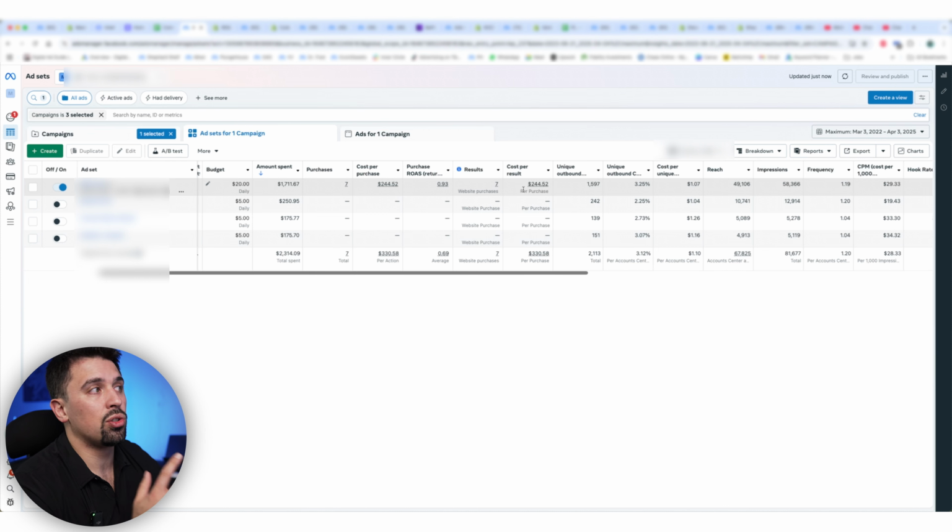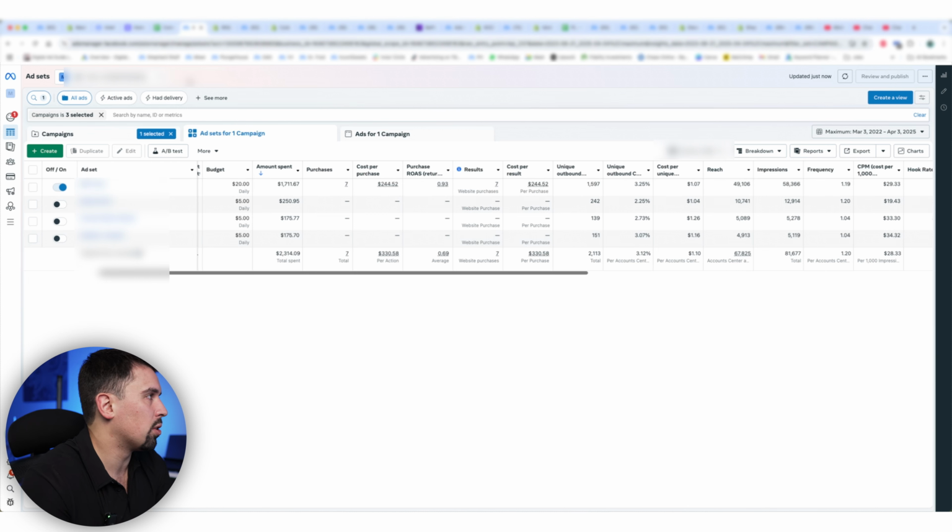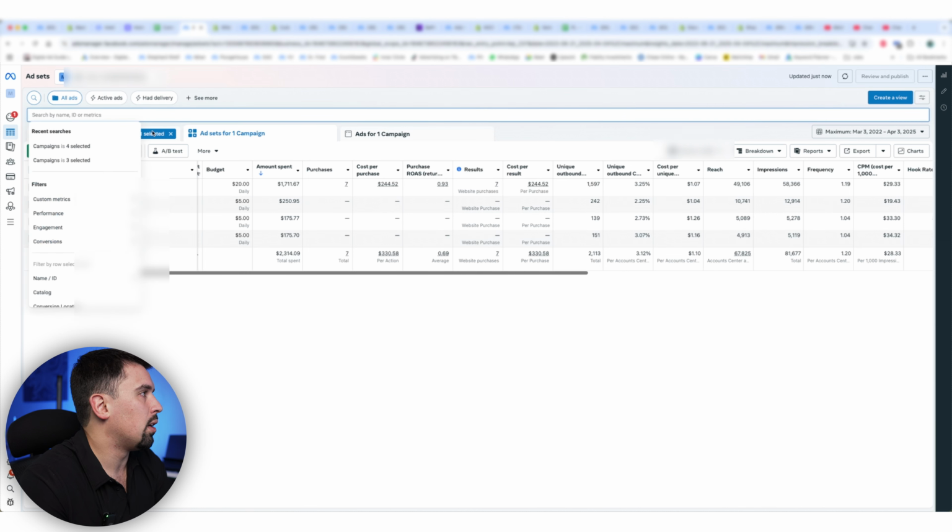So if you're seeing a $240 average cost per purchase, well, in this case, we know it's the same products from before. We should be seeing more like 100. So we could set a daily budget of around 150 or 100 would make sense. Even 200 would be fine. But this is an example of how sometimes spending more can actually give you better results. So let me show you exactly what I mean here.